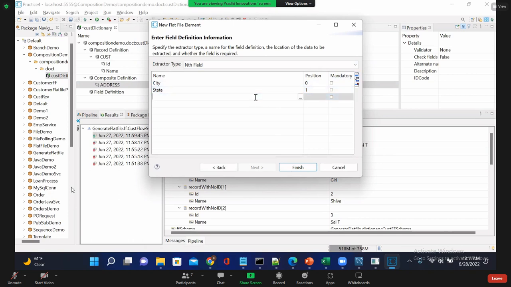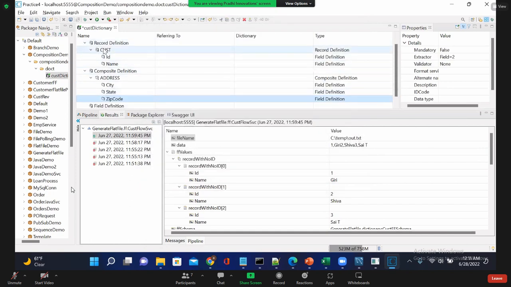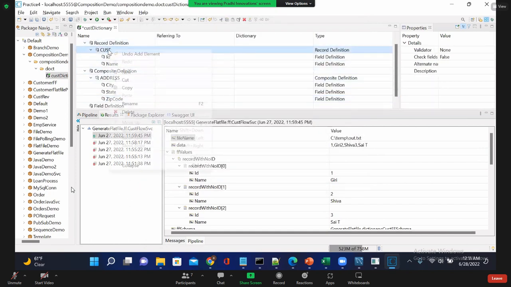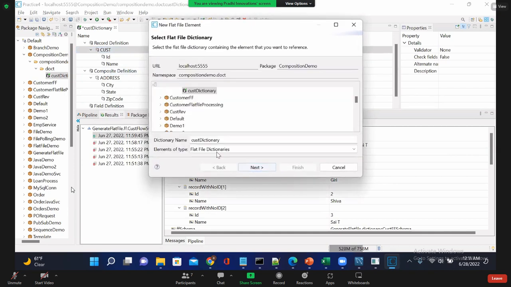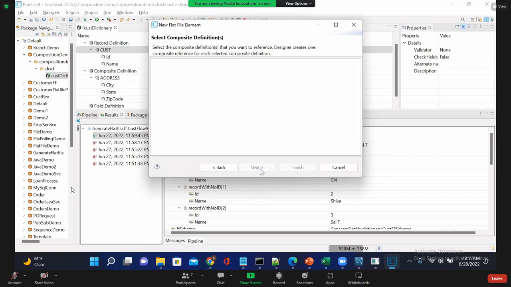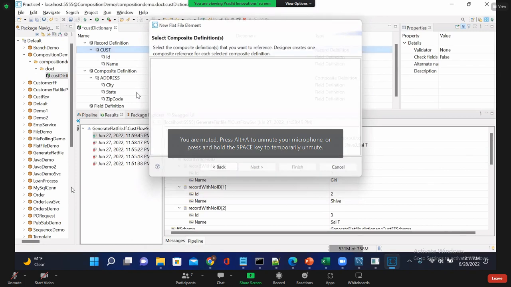Even if you don't know, with just whatever we learned so far, right? With that experience, I'm trying to do it. Okay. So now I did this one. I need a reference of address here. So what I will do is a new composition reference. It's inside the dictionary only. No, it's not coming.